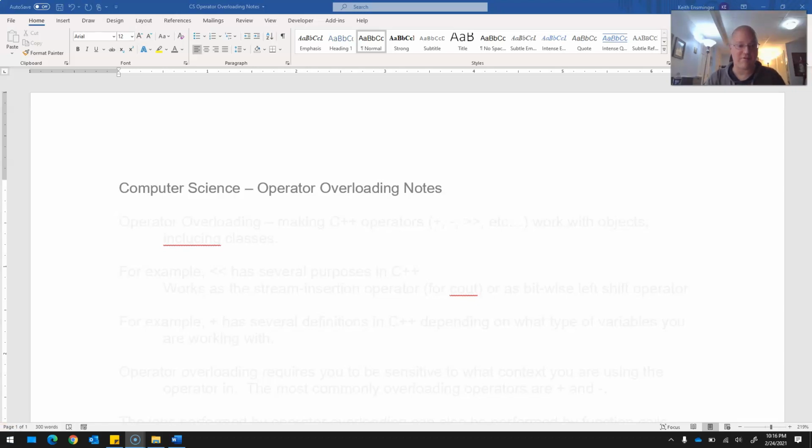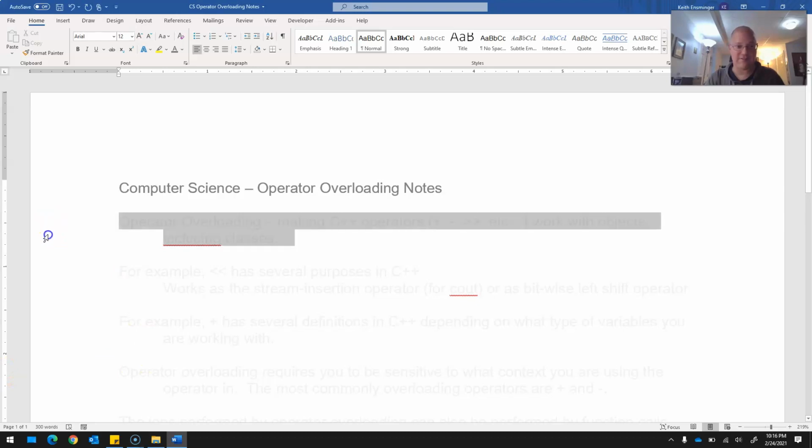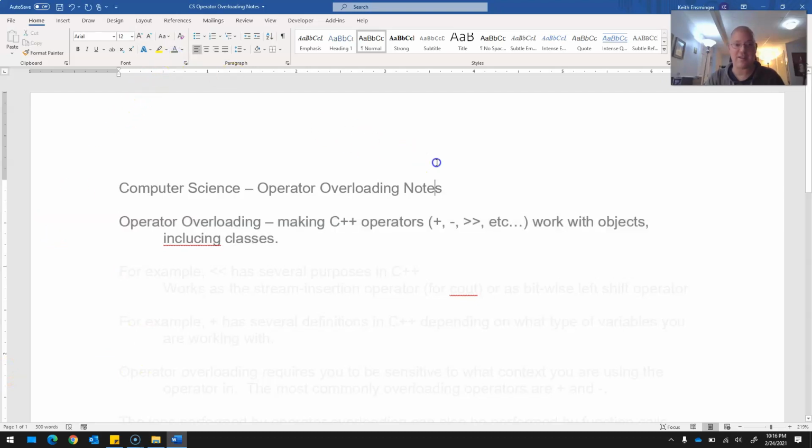Computer science operator overload notes. I'm just going to reveal as we go and talk about each one. So what is operator overloading? So far when you've done your classes, fraction, complex, rectangle, circle, we've used functions, and it works, but it's a little bit awkward when you do stuff like f1.addFraction(f2).